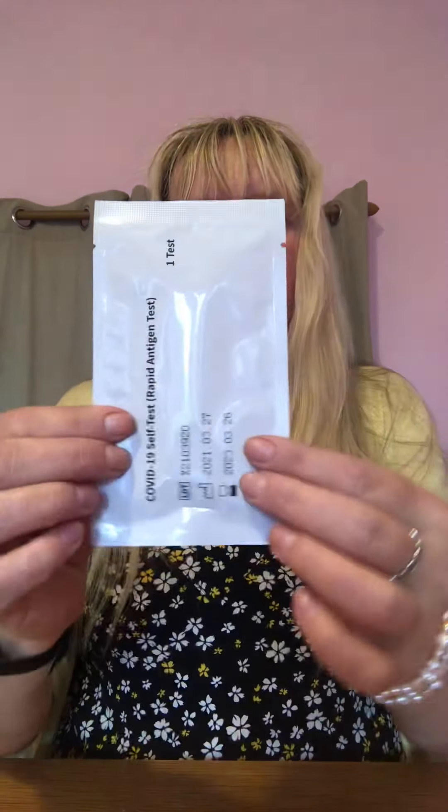Part four is quite a large item — maybe four or five inches one way, two and a half inches another way — a plastic envelope-sized item. This actually contains your test strip, and there's also a little bit of silica gel for throwing away in there as well. Also within your pack you will get a really long, probably about six inches long, thin stick — and this is your swab.